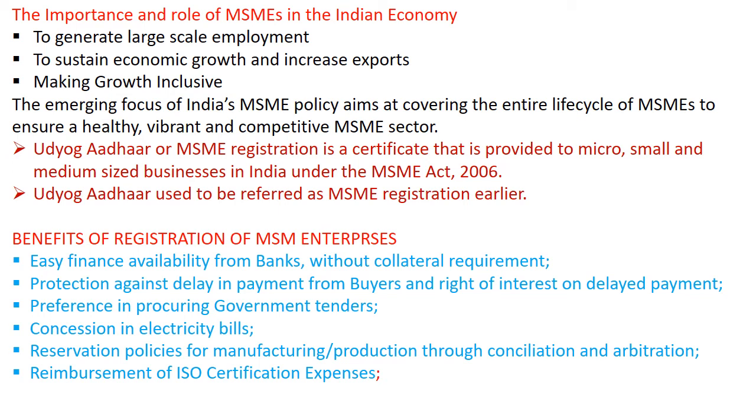Next, Udyog or MSME registration. Another name for MSME registration is Udyog. It is a certificate that is provided to micro, small and medium sized enterprises in India under the MSME Act of 2006. Udyog used to be referred to as MSME registration earlier. Previously it was known as MSME registration, now it is known as Udyog.